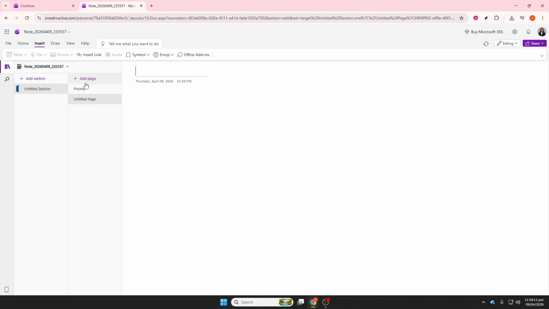Right-click any page, choose Copy Link to Page, and paste that link wherever you need it. This is great for building a simple dashboard page with quick links to your most used sections and notes. Finding information is fast. Press Ctrl+F to search within the current page, or Ctrl+E to search across all notebooks. Type a keyword, and OneNote will jump you right to the relevant spot.